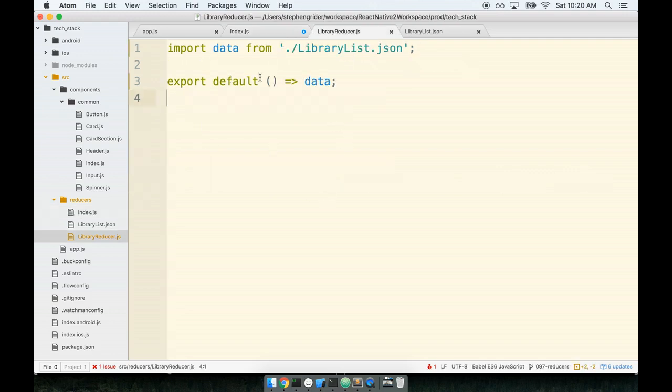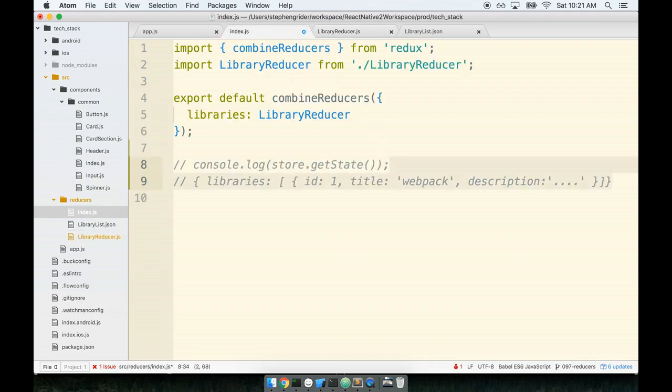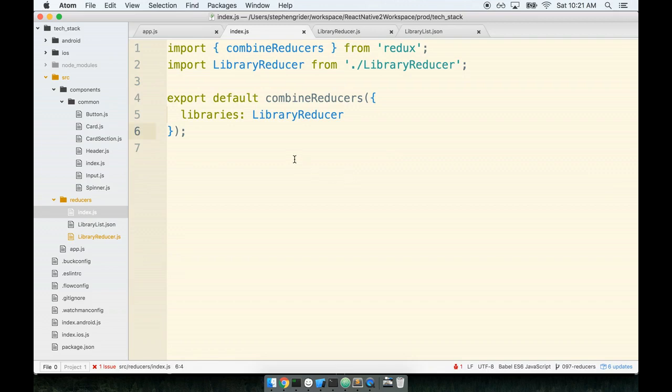Because this reducer is not looking at any action, it's not looking at any instruction or anything like that. It is always going to return the list of data. So as many actions as we might dispatch, remember, actions are how we update the data that is inside of our reducers, no matter how many actions we dispatch, we will always have this static list of data coming back from this reducer. All right, so I'm going to clean up the console log here just because I don't really want to see it. So this is our list of data.